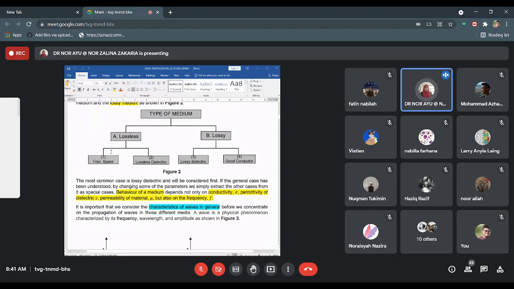One is when the signal or the wave is transmitted through free space. Okay, like your wireless transmission. So that will be in the free space. And then another one, it's still under a lossless medium, but we call it the lossless dielectric. An example is a non-magnetic dielectric, where the signal travels through this medium, but it is not exactly like free space. It has a dielectric, so the wave will travel through the dielectric medium.